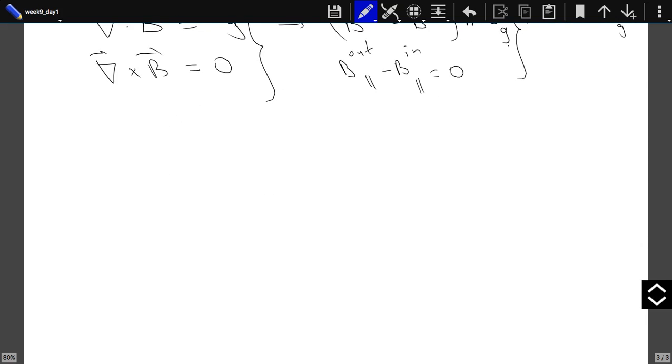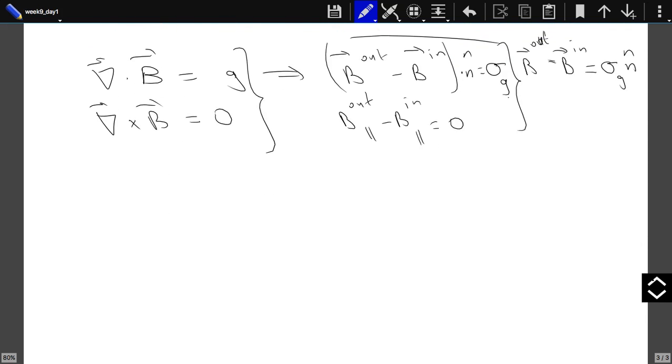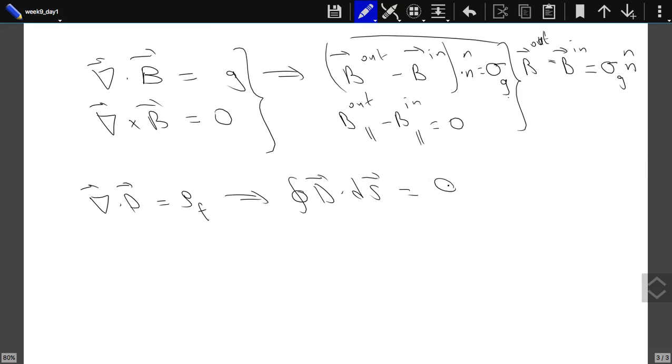Well, what are the equations we have for a dielectric? We have the divergence of the displacement field, which was rho free. This was the equation we have. So the Gauss law is if you integrate D over any closed surface, this should be the total enclosed free charge. This is your Gauss law.